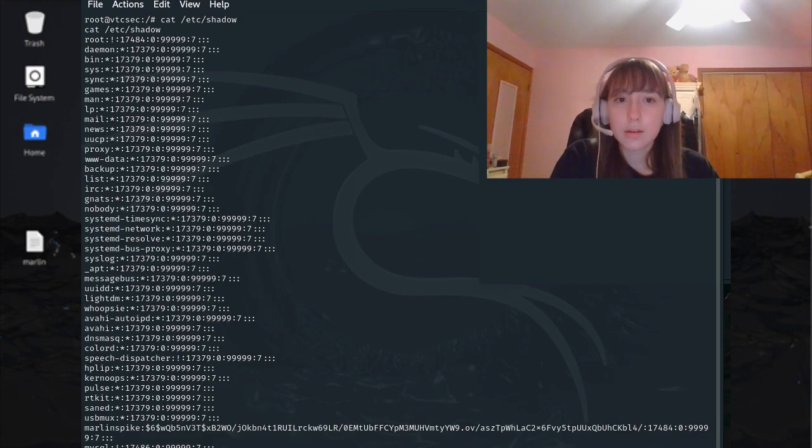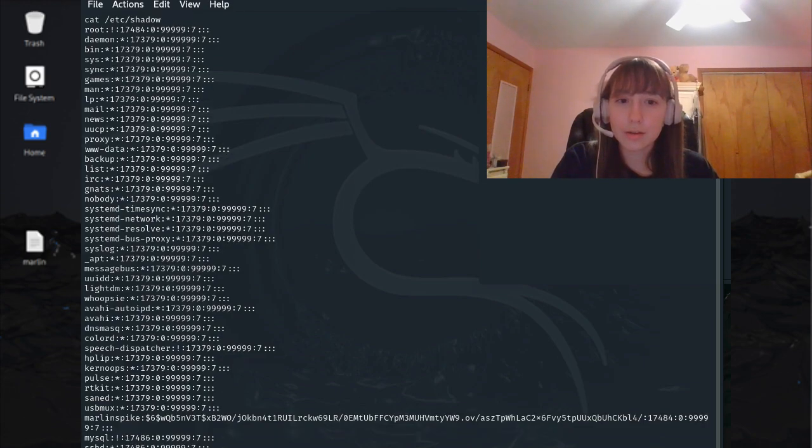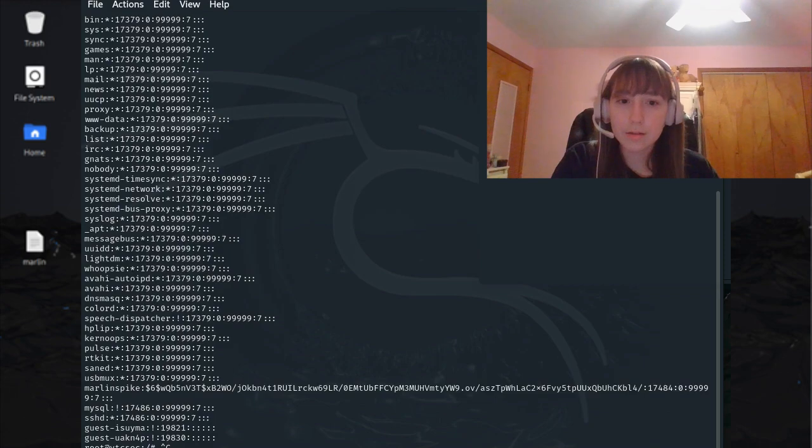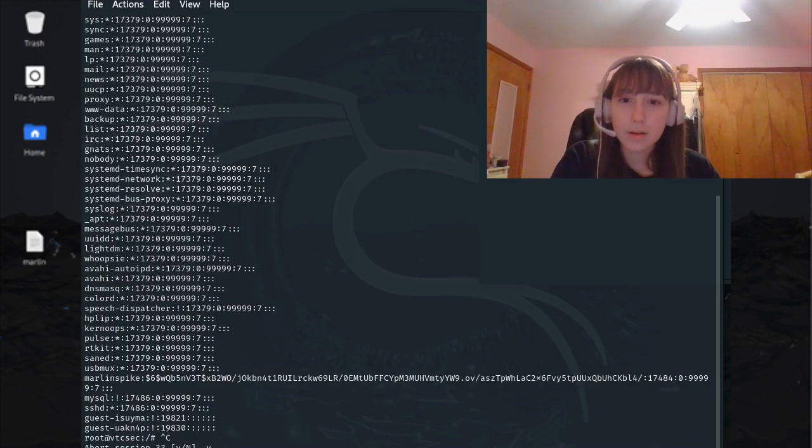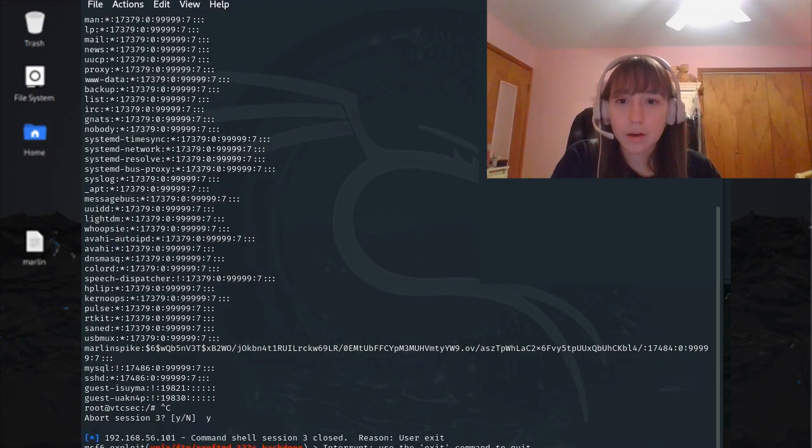And with this, we will also use John the Ripper, the password cracker, in order to essentially crack the hash again. And so, let's see. Now, we will exit out of Metasploit, or at least not out of Metasploit, out of this exploitation.